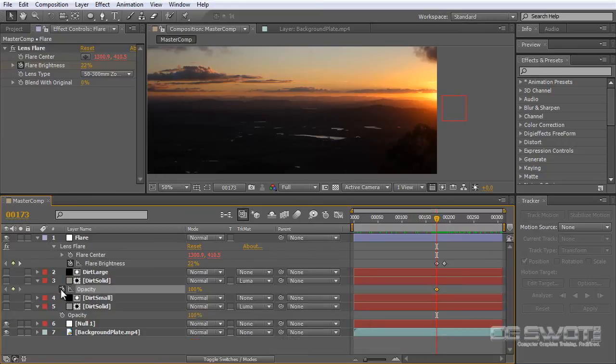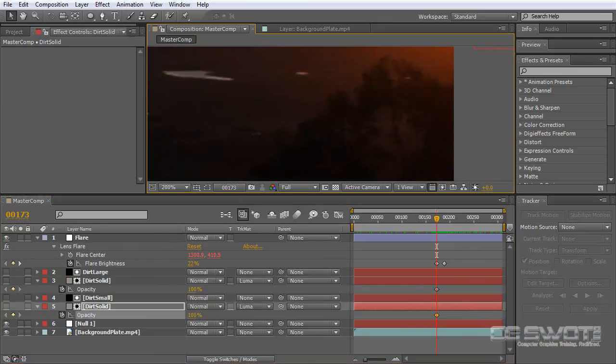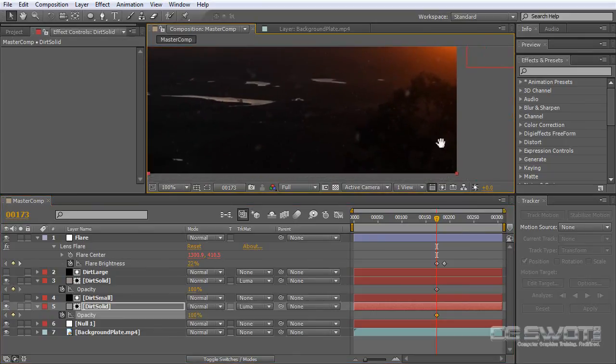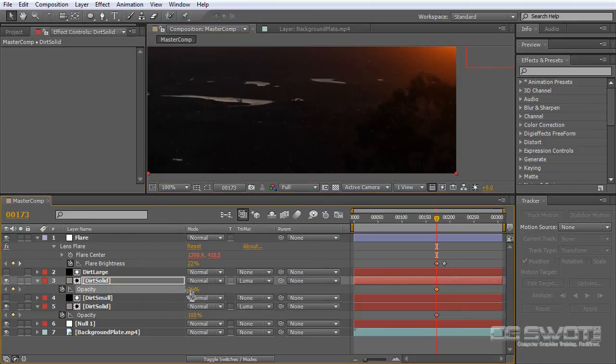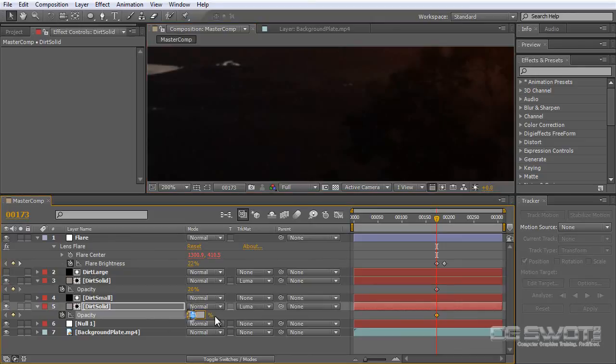And I'm going to create a keyframe for opacity, and I also need to turn them on so that they're visible. And what I'm going to do is try to ramp down the opacity until I'm happy with its transparency. So the large ones I'll do first. Something like that is good. About 20. Let's make it an even 20. And then the small, come in a little closer. The small ones we're going to ramp down to around about 30.